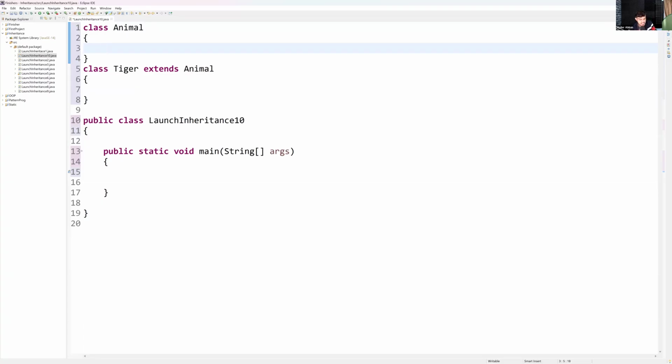Which access specifier is recommended to use for methods and constructors? If I want this to be a part of the entire project, which access specifier should I use here for a method? Thank you so much for your response. Public. I will say here one method I will write.